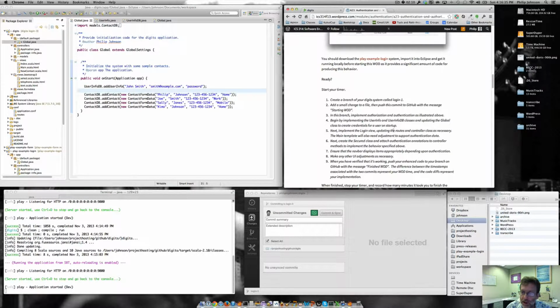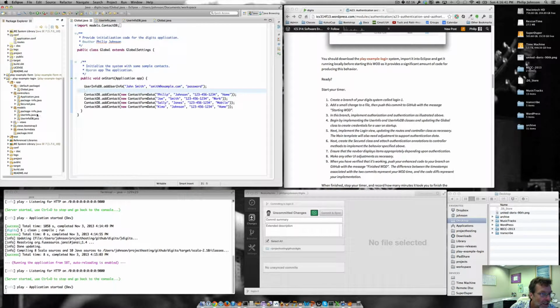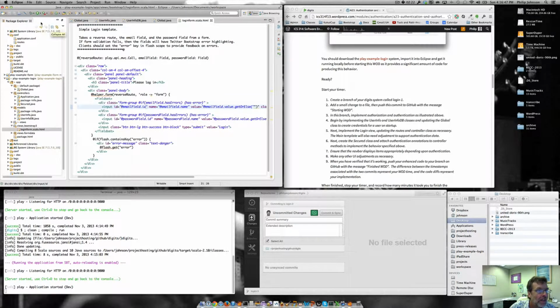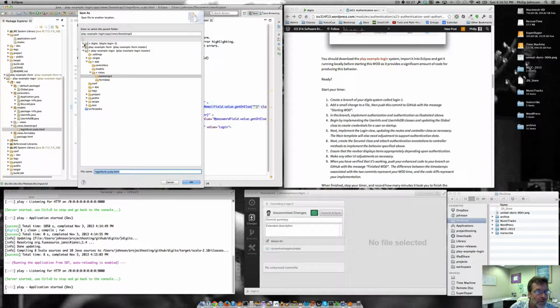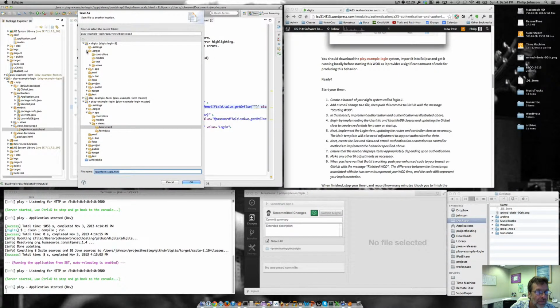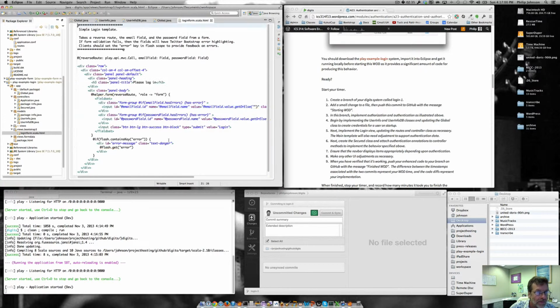Then we're going to implement the login view, updating the routes and controller classes necessary. Okay, so implementing the login view means first that we've got to find this login form, and we're going to save that into our Bootstrap 3 directory in the digits one.